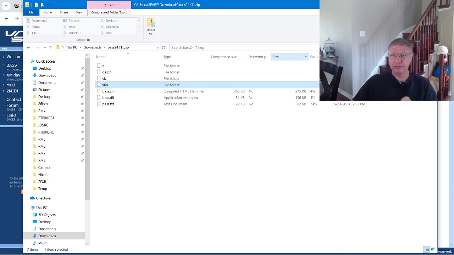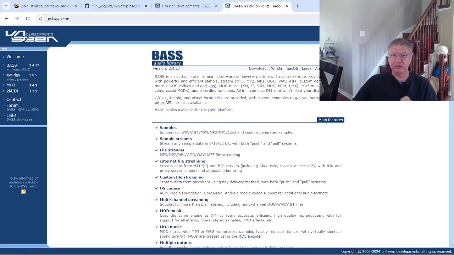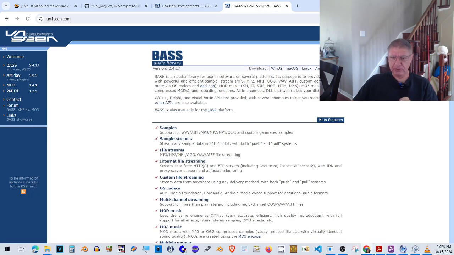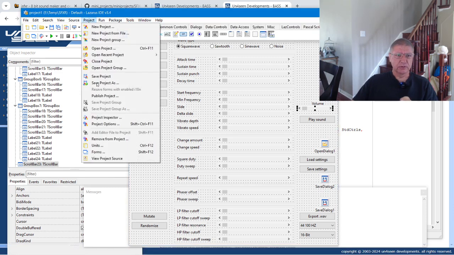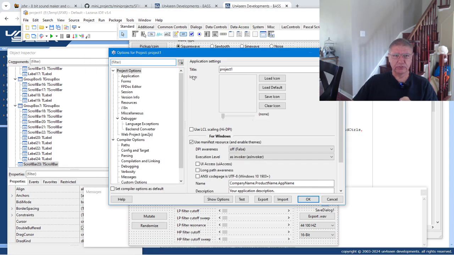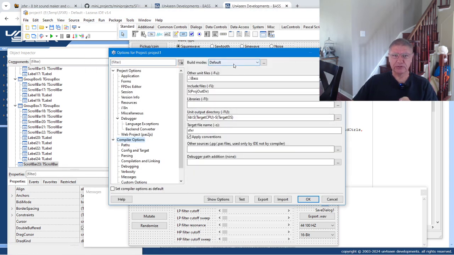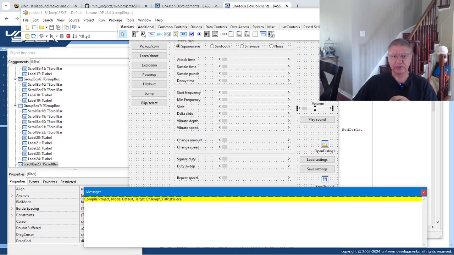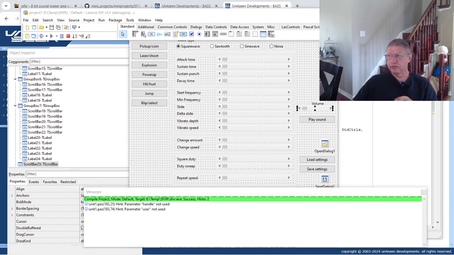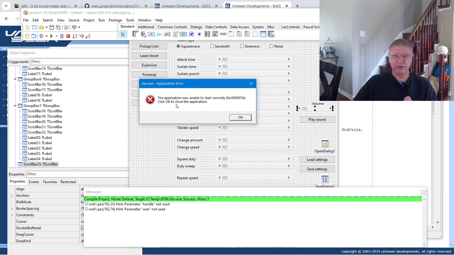Right now, I have the 32-bit version, and I'm going to compile under 64-bit. So I'm going to go onto my compiler options, and I have default here, which is the 64-bit. So if we compile this or run it, when using the wrong DLL file, you're going to get an error like this.